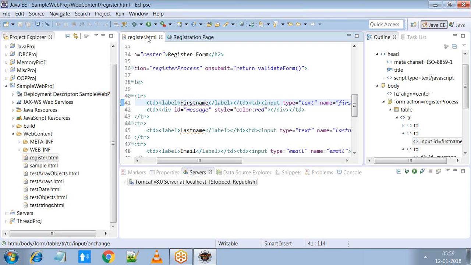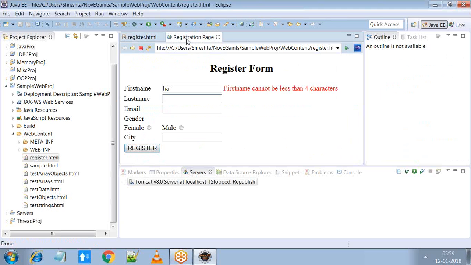Next, you know what? Whenever the user selects an input field, I want to change the background color of that input field.